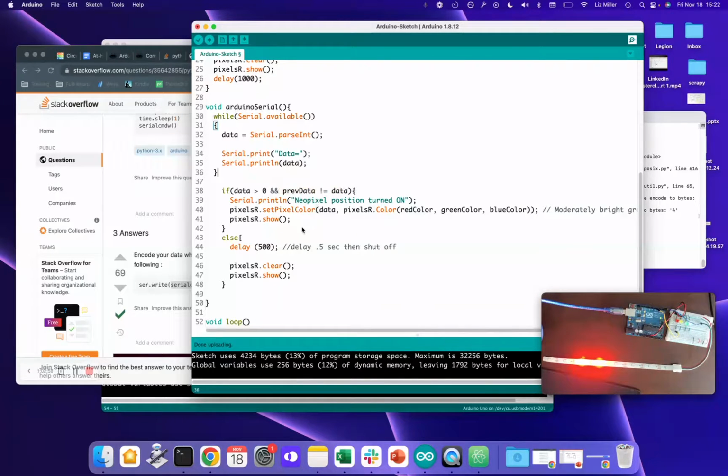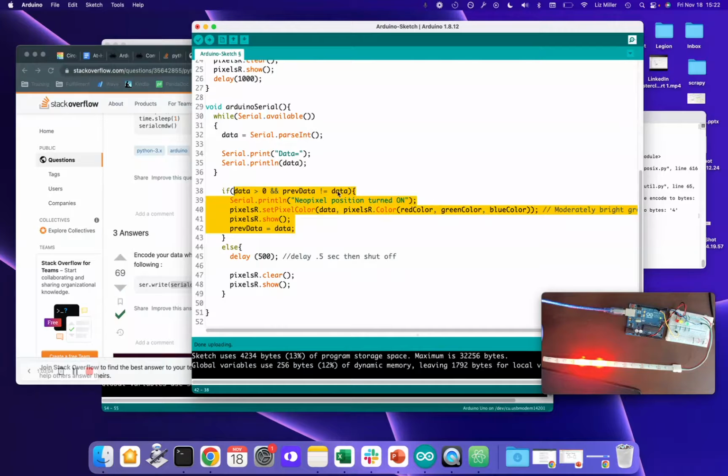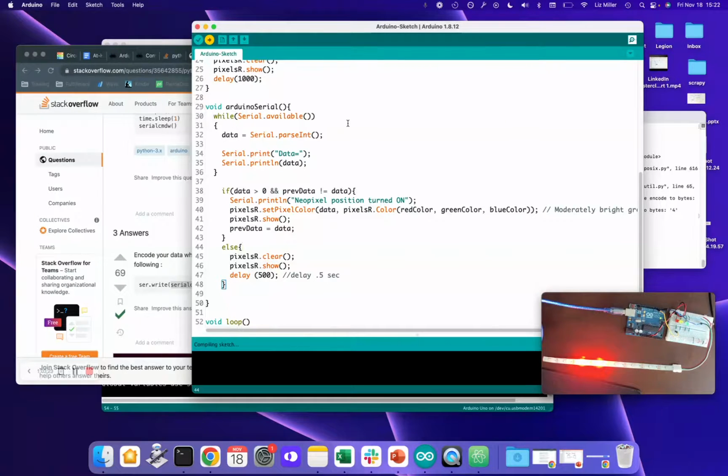So what I need to do is set prev data equal to data. That way, if the new data doesn't equal the old data, then it should shut off the old one. So we will move the delay down here. And I should re-upload that.